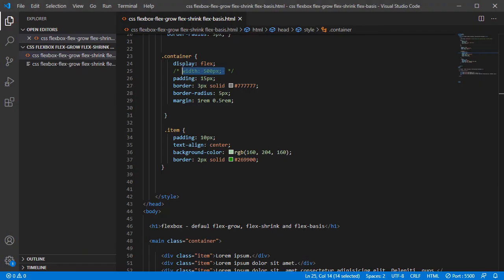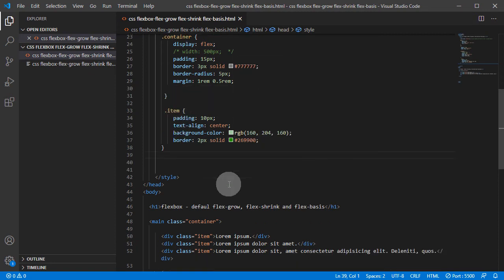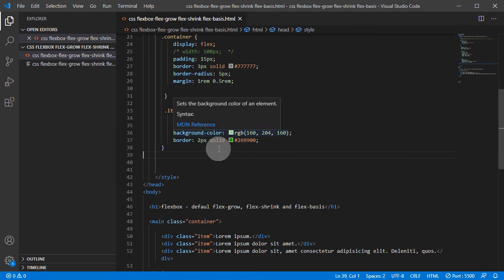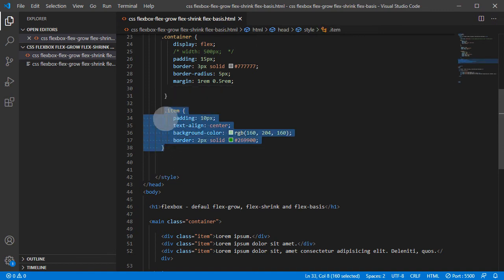So we have this item rule, and this means all three of them, 1, 2, 3, currently have flex grow 0, which is the default. But I'm just gonna copy and paste this rule.